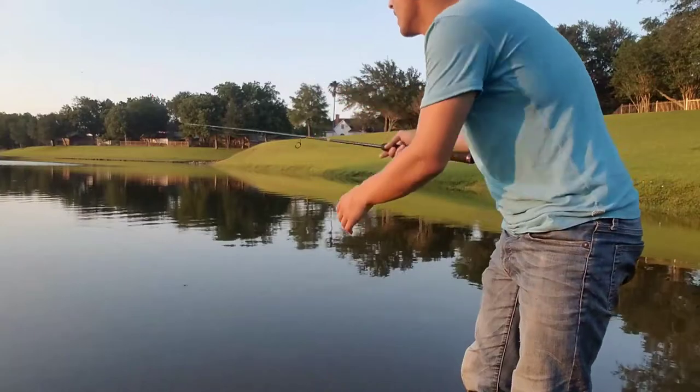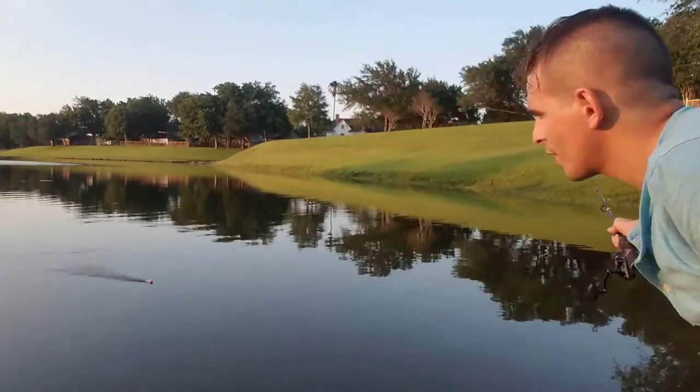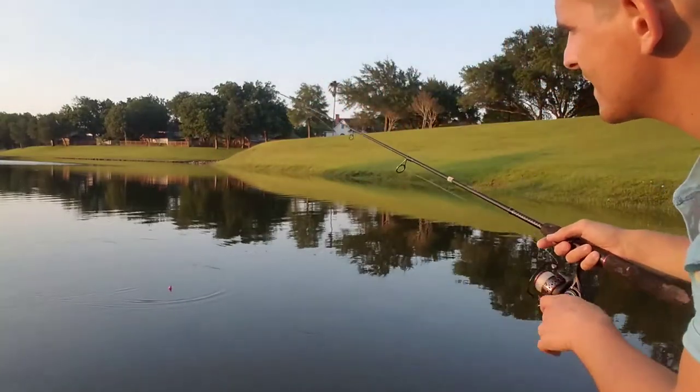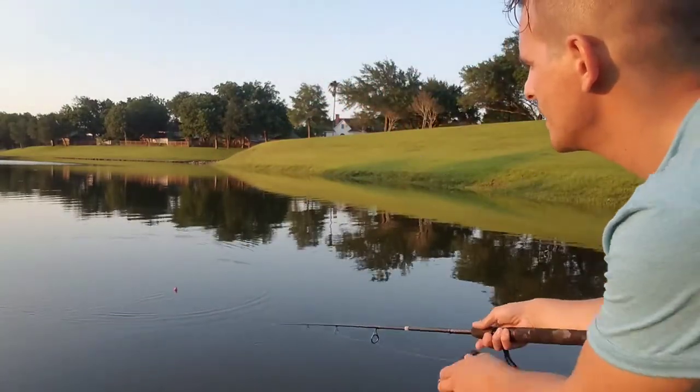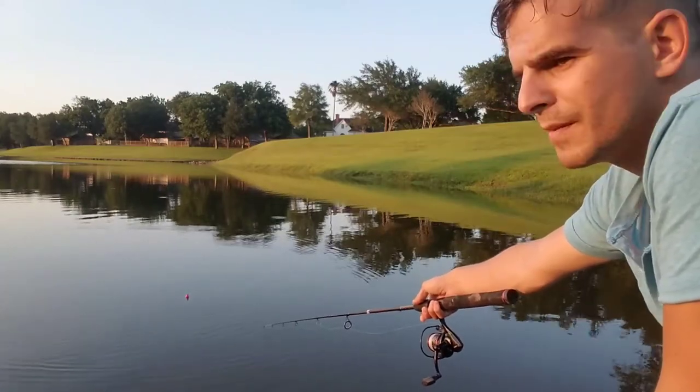Let me try to get this one where you can see it a little bit better — I want it in frame. There it is. Now that's a good spot for it to be. That was me moving it — let's see how long it takes to start moving around and darting off.